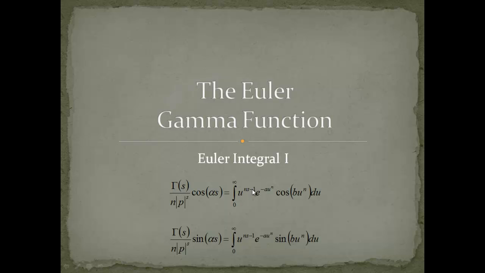u to the ns minus 1, e to the minus a u to the n, cosines b u to the n du. And it's very important that all your constants in here are independent. So you can just go ahead and plug in everything you want and try to evaluate that integral and see if you get something by looking at the left hand side. This is the powerful way in calculating or correcting a lot of integrals that you might come up with. This has Gauss integral in it, it has Fresnel integral in it, and it has the integral over the sinc function in it. So it's a very, very powerful formula that you can use to derive a lot of special formulas.